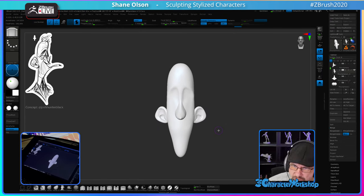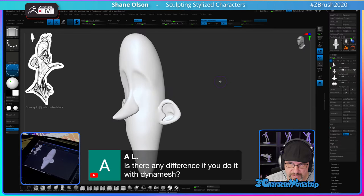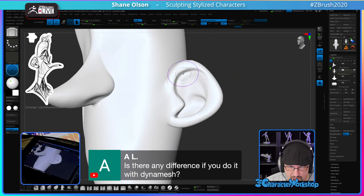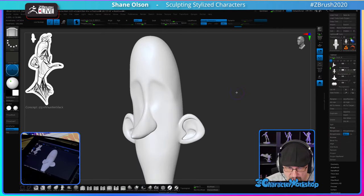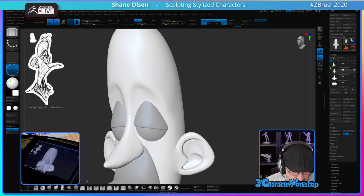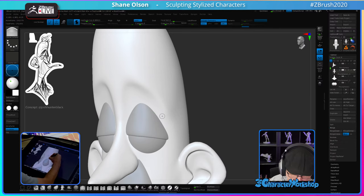Is there any difference if you do it with DynaMesh? Yeah, there's a big difference. Just as I was explaining earlier, DynaMesh will rebuild your entire surface and it will kind of melt all of this stuff. So you'll lose all of your hard edges that you worked so hard to put in there. So you don't want to do that. I've moved away from the DynaMesh workflow for that reason. And it will also sometimes bridge some of your geometry together. Like if your fingers are too close, it'll kind of fill between your fingers with geometry. It drives me crazy.